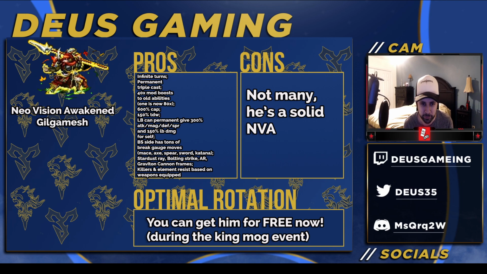And I'm not going to mention, but he does have, I guess I will mention, he does have Tornado frames, but like, come on. Who is using Tornado anymore? No one. So he has killers and elemental resistance based on his weapons equipped. So for example, if you have like a katana equipped or something, I think, or a sword. I can't remember exactly all the things because there was so much there. But for example, if he had a mace, he'll have a killer, and he'll have elemental resistance to something, for example.